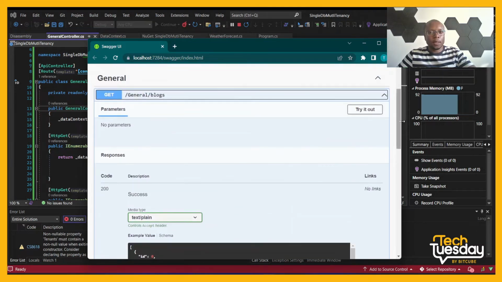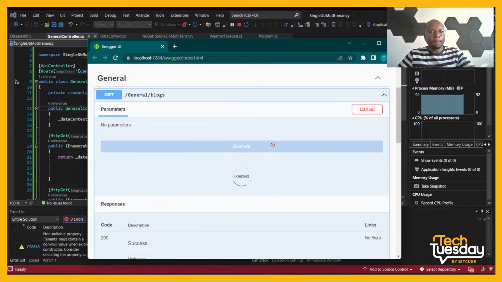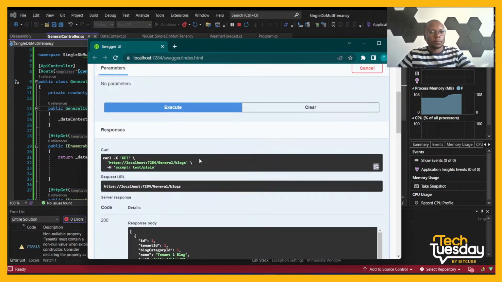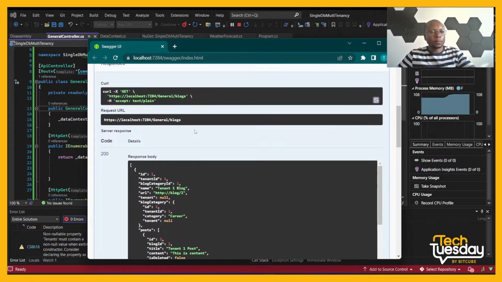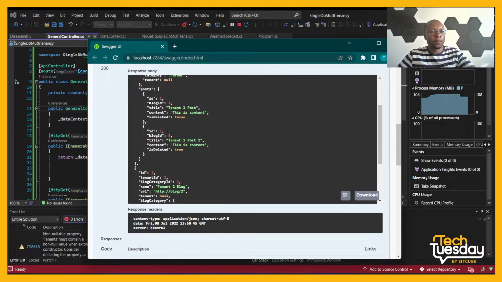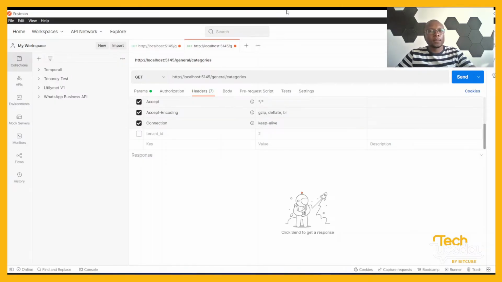And I think in Swagger there was a way that you could try it out. Actually, yes, we can try it out in here and execute. And then here we can see what our response is looking like, but I'm just going to stick to Postman on that one.